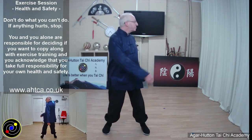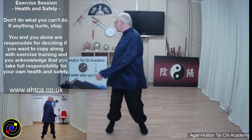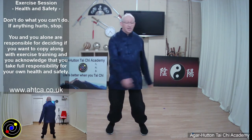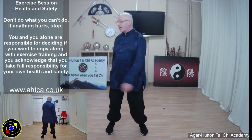Relax the legs, bring the feet in a tiny bit, I guess. Turn the waist, let the arms float around the body. Sitting down and backwards ever so slightly, pelvis tucked under ever so slightly if you can.